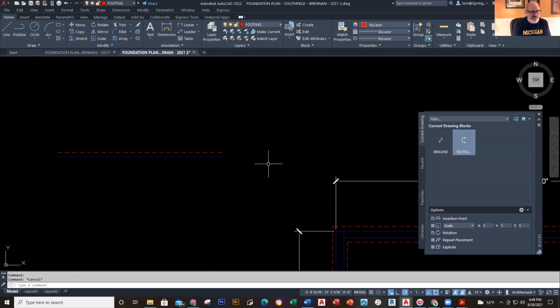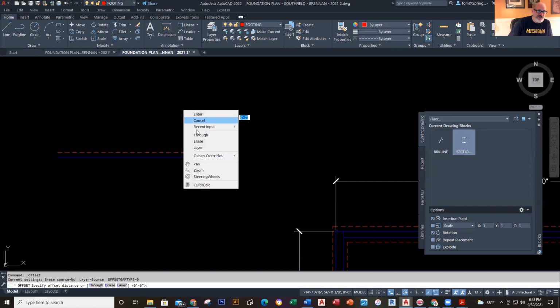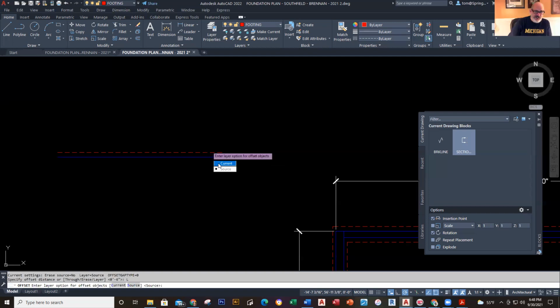Yeah, and that's the thing. What you could do then, if you go to the offset command and you right click, do you see it there? Start the offset command there, Nick, and right click if you have the layer option. Yeah, I do have that. Yep, bada boom, bada bing. That's all you got to do. You go to layer and then you choose current. You do it that way. Follow me? Okay. Yep, that works.